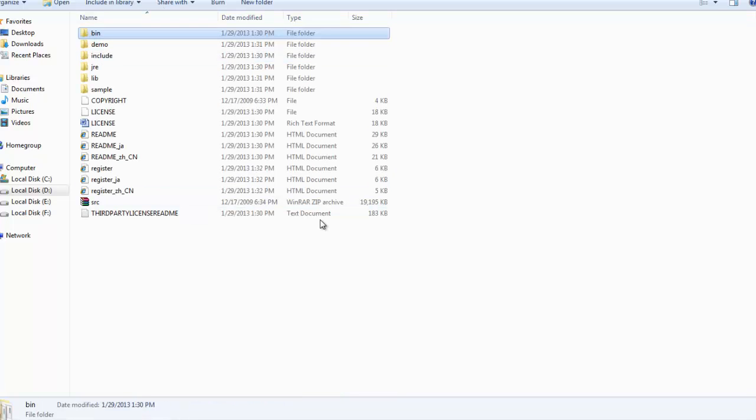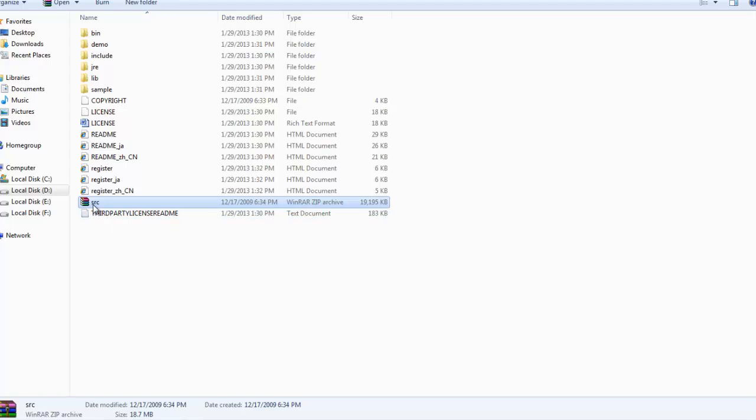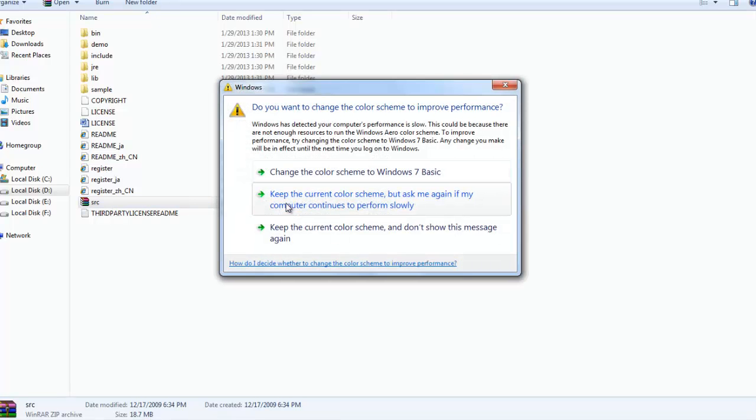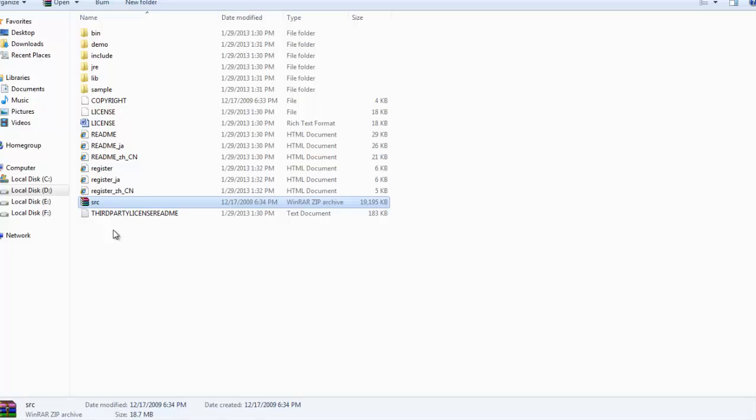Now, as Java is open source, you might be curious to read the source code for some files. All the source is available in this file, which is src.jar. You can unzip this file, and it will extract to a folder structure similar to the package structure, and accordingly you can view the source code for any file.